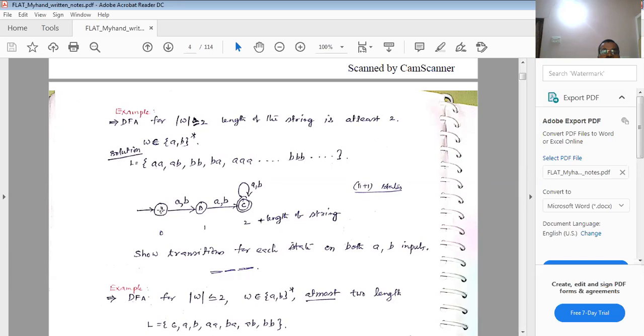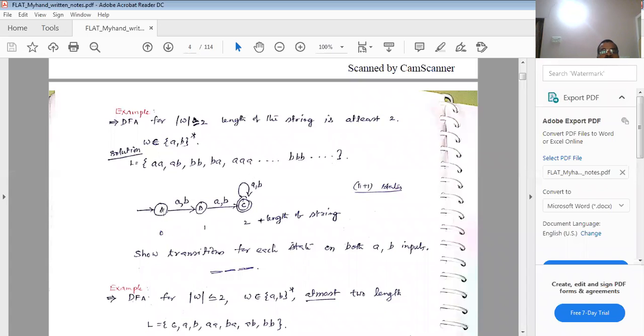It is a start state. I'm naming the states A, B, C, or you can also name Q0, Q1, Q2, Q3, and so on, or 1, 2, 3, 4. Don't get confused. A, B, C are state names. Q is A, comma B, comma C. In this, sigma is A, comma B, because the distinct symbols are A and B only.